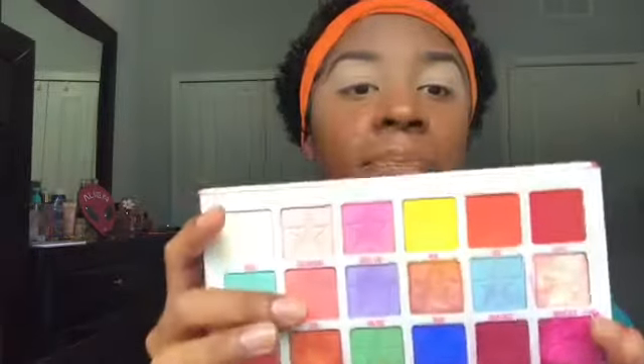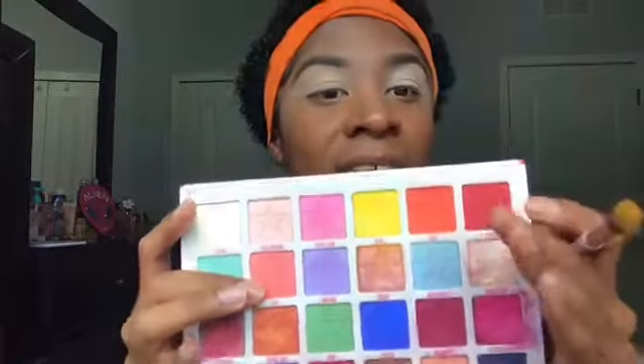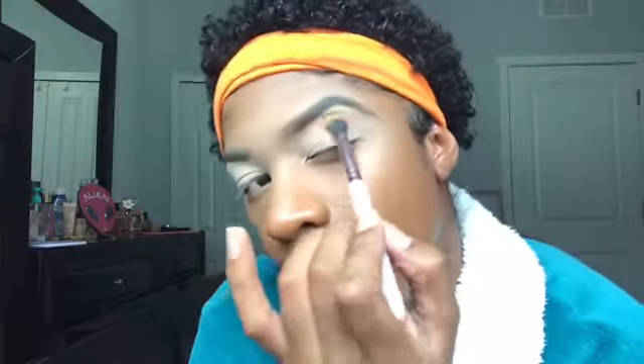As always, I'm going to focus on one eye and do the other off camera. The first shades we're jumping in with are F-U-C — you get the rest — and then we're also going to use the color Suck. I'm dipping into both colors, starting with the lightest and going to the darkest, tapping them back and forth. They make for a beautiful pastel, almost salmon color. Going in with just Suck on the outer corner to create depth — I'm going to smoke it out and blow that color far out.